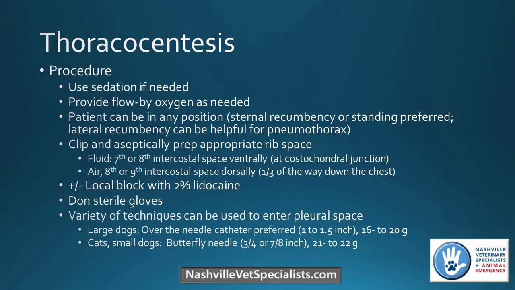If you're going to sedate your patient, do that first with flow-by oxygen as needed. You can place the patient in any position. I like sternal recumbency for pleural effusion because the fluid falls ventrally, or standing for a big dog. Lateral recumbency can be helpful for a pneumothorax. Clip and prep the appropriate rib space. Without ultrasound guidance, the landmarks are the seventh or eighth intercostal space for fluid — go ventrally for fluid or dorsally for air. For pneumothorax, the eighth or ninth intercostal space, going about a third of the way down the chest.